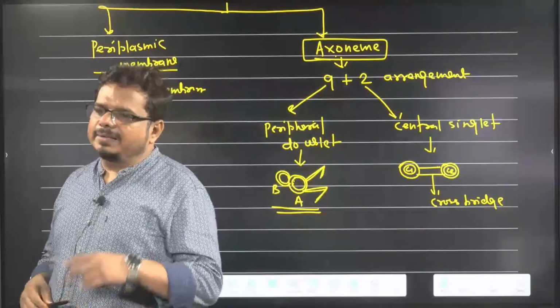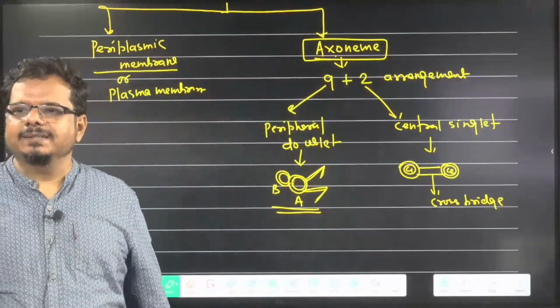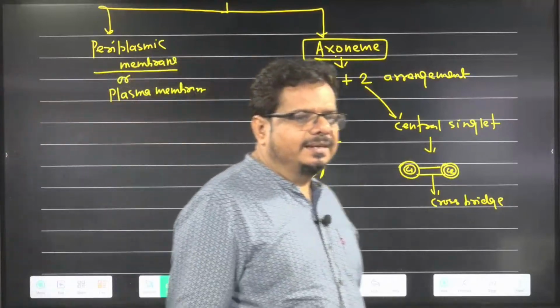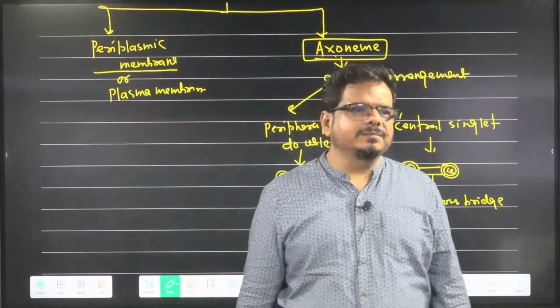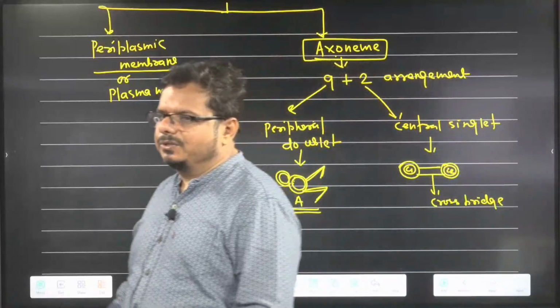For your batch, how many classes are there tomorrow? 2 classes. Okay? Is it done? Is it clear? Up to here, any problem? You got a basic idea? Right. Thank you very much.